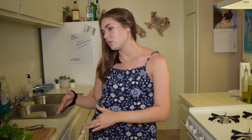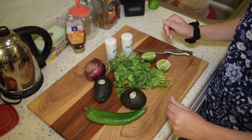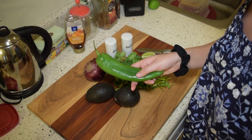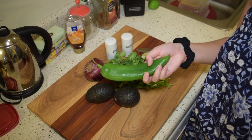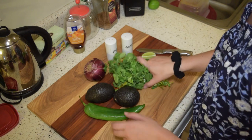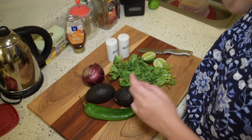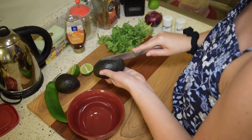In this video I'm gonna be making guacamole for you guys — this is how I usually make it, and I can't wait to show you and eat it! So we have all of our ingredients here. I have two avocados, a jalapeño — this one came from Imperfect Produce and it's really large, so just use a regular jalapeño. I also have cilantro, red onion, lime, salt, and pepper. I may add garlic powder but we'll see.